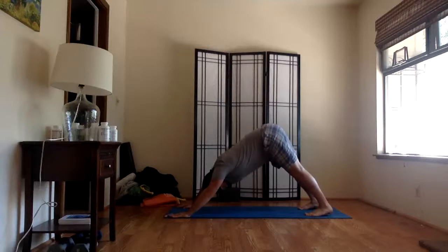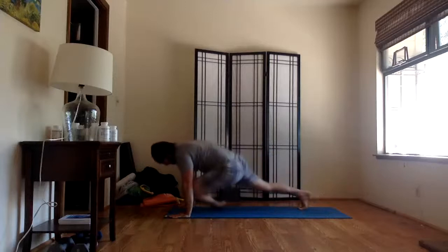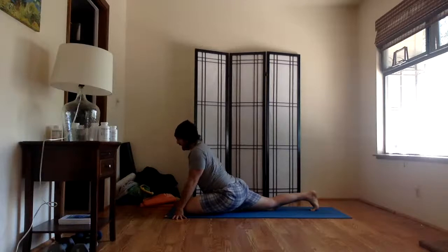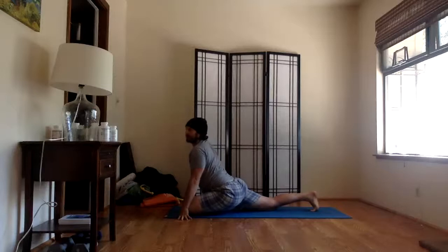Downward dog. And left knee forward. Swan Pose. Work the hips down. You can have the hands more forward. Otherwise, bring the hands further back.